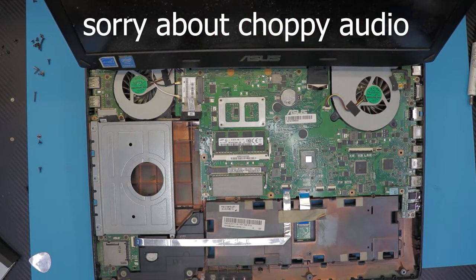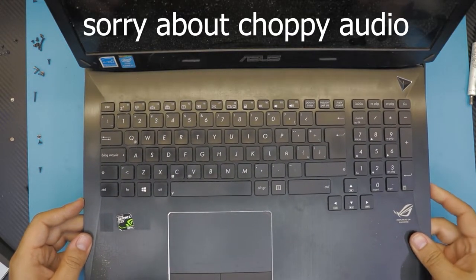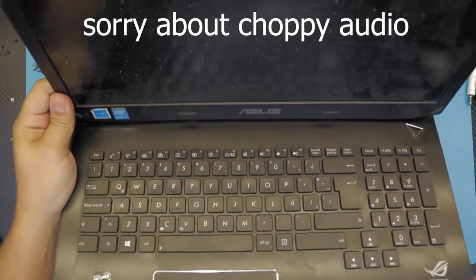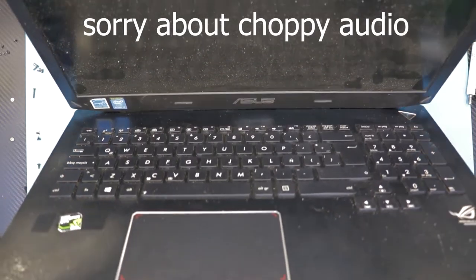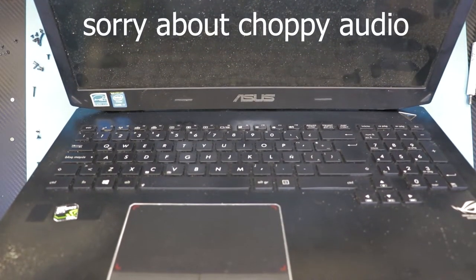Next, we're gonna grab the top cover, which is the keyboard. We're gonna slide it right onto the screen, and we leave it in a 45 degree position. This way we can reach the cables right underneath.